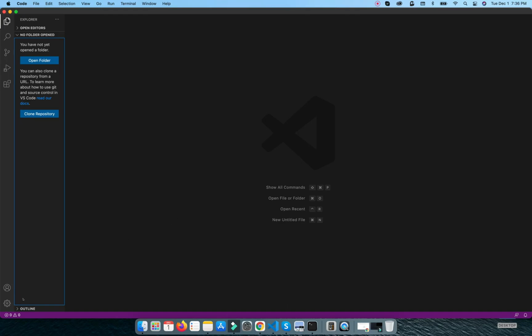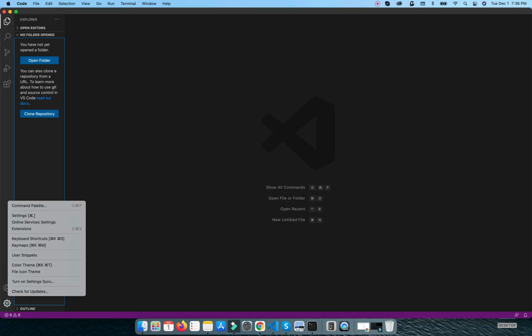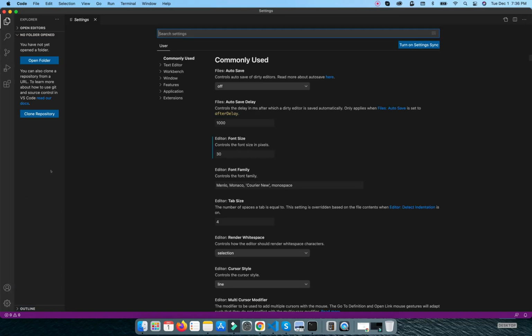And then at the bottom left here, you will see Settings. And we'll click on it here. And you can see here that you can adjust many things. You can adjust the font size, you can adjust the zoom. Right now you can see my font size is 30. Typically it's smaller than that, but I'm keeping it at 30 so that you can see what I'm coding on the screen more conveniently. And that's it for the general overview.